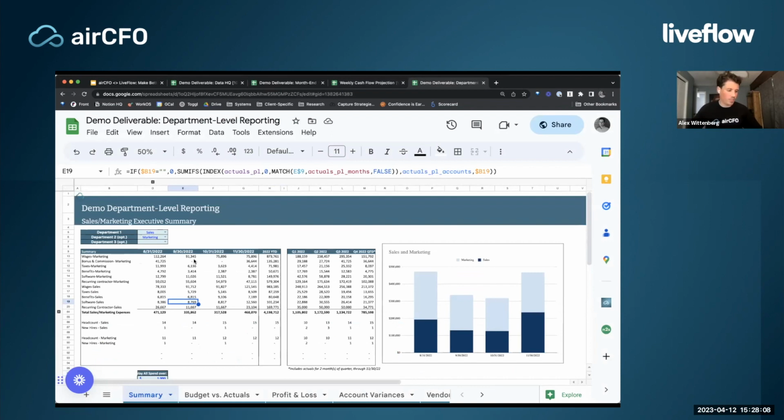And then the last one that I wanted to share with everyone was our department level reporting. So this is a tool that we built specifically for later stage companies. And I think that this is one of the more useful applications of an automated real-time reporting infrastructure, because department level reporting is a very useful exercise for a Series B stage startup, say, but it is a very labor-intensive exercise to carry forward if you don't have some sort of an infrastructure in place to automatically pipe the data to where it needs to be.